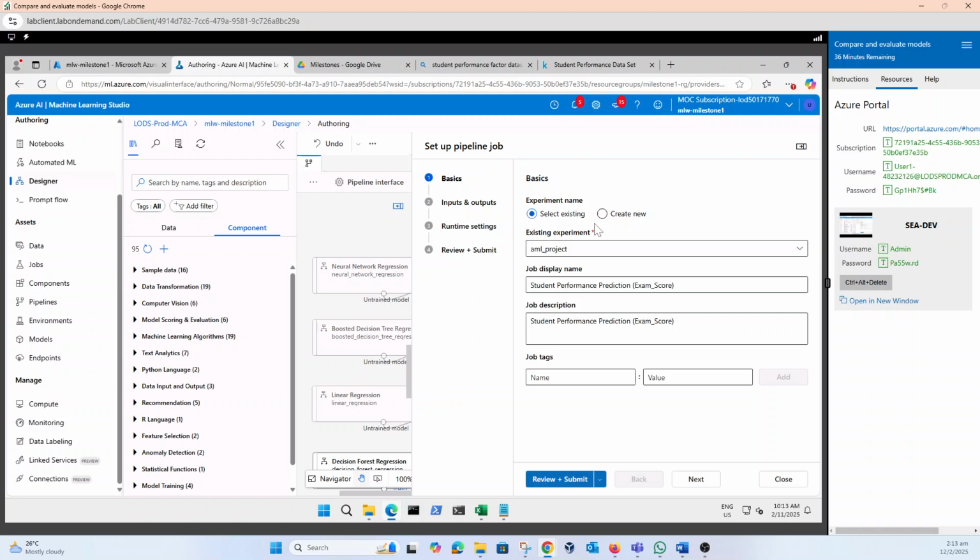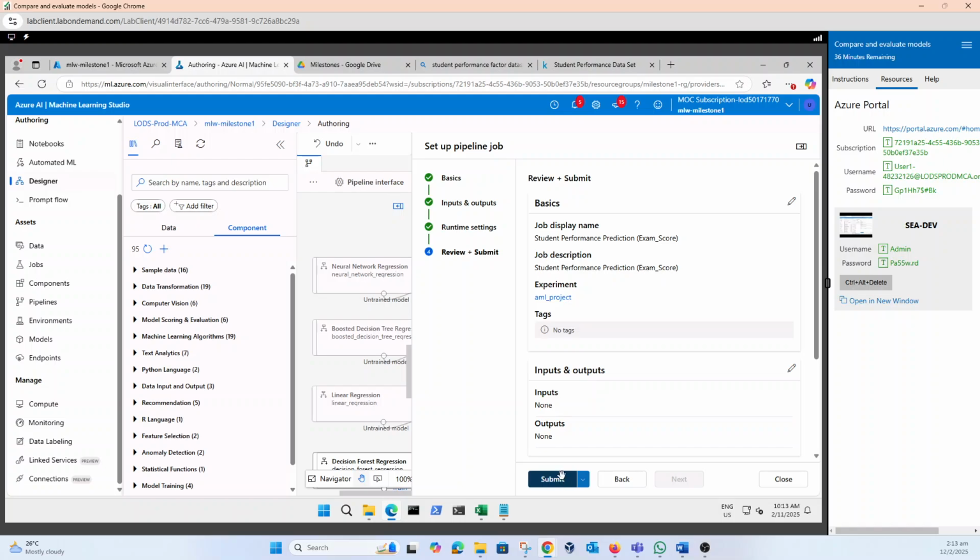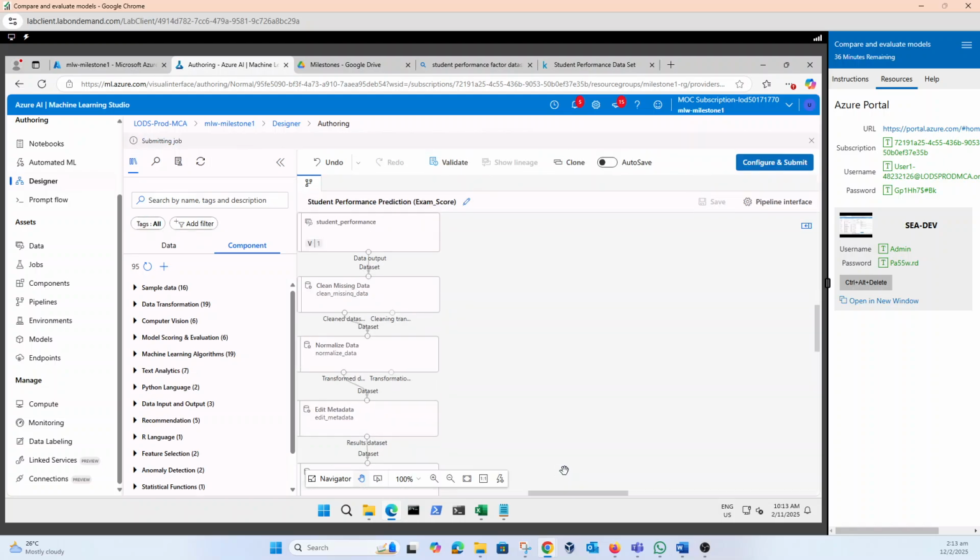Okay, select existing, then submit. Okay, submit pipeline succeeded.